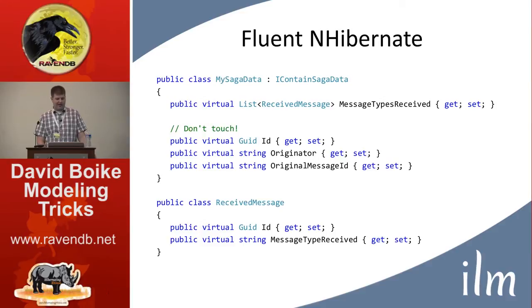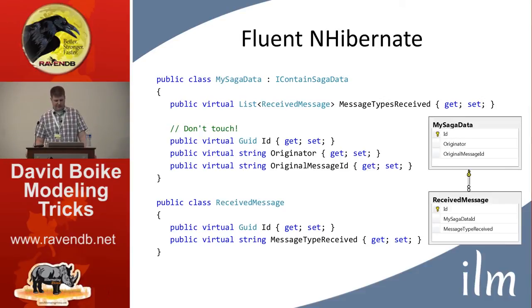We have to create a whole class for this, and the ID for this received message class must be a GUID. And then you have the virtual string, of course, message type received. And so then that'll finally work, and you get your my Saga data and your received messages, and they're related like that. And now we're right back to the two-table problem. And so what if our Saga data actually needs to be more complex than this? What if we need to lock against 5 tables, 6, 10? That'd be a little crazy, but it's happened.